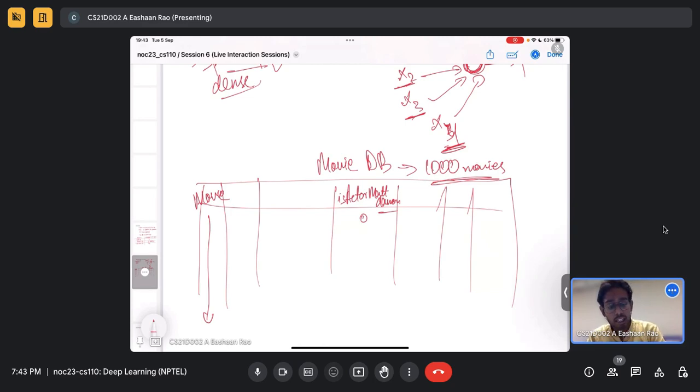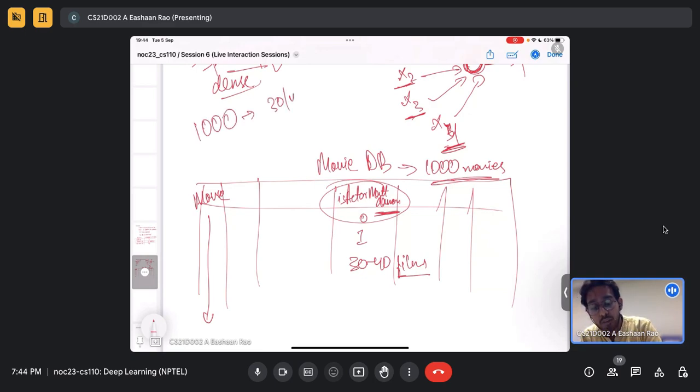Since he's a main character, he will be the hero of the movie mostly for 30 or 40 films, not more than that. That means for this feature, the actor is Matt Damon, out of 1000 entries, only for 30 or 40 movies the value is 1. That means around 960 instances have the value 0.